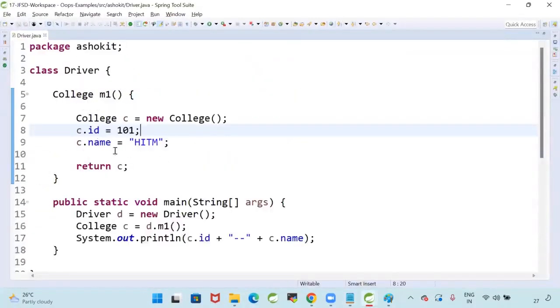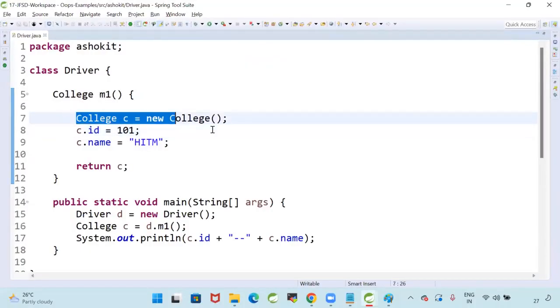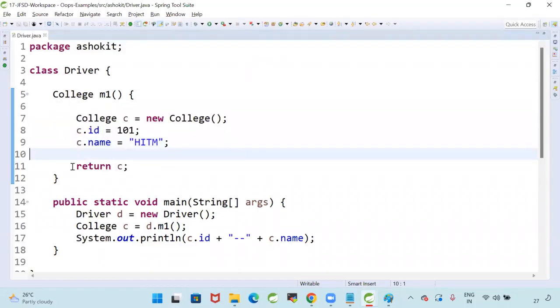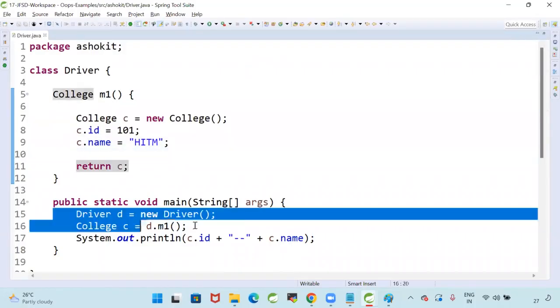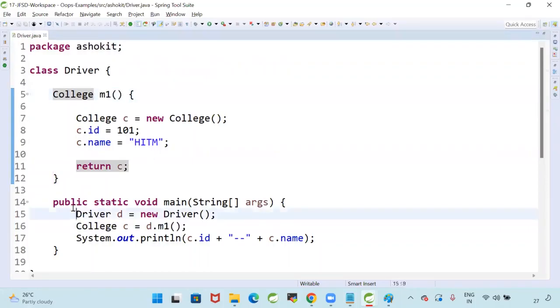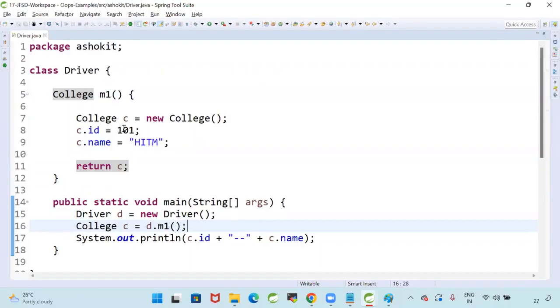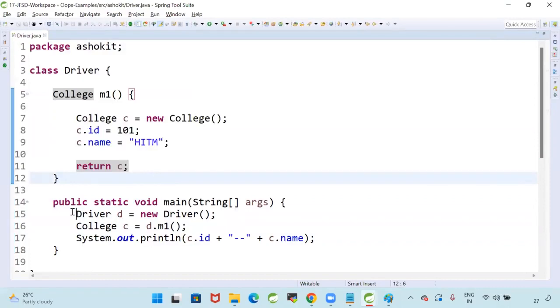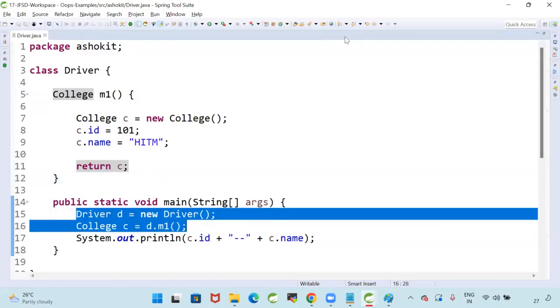That's why the method that gives the output is itself creating the object, initializing the variables, and returning the object. Why would you need to initialize in the main method? Not required, because the M1 method is not expecting any input. If the M1 method expected some input, then you would need to initialize and pass the object as input. But now the requirement is just to get the output from the method. That's why I'm not creating the college object in the main method.